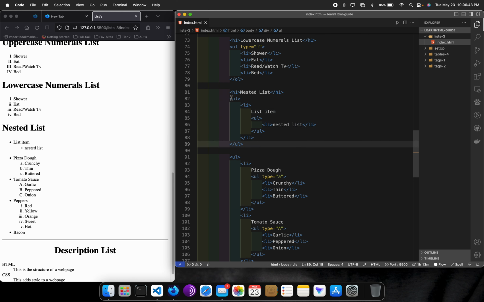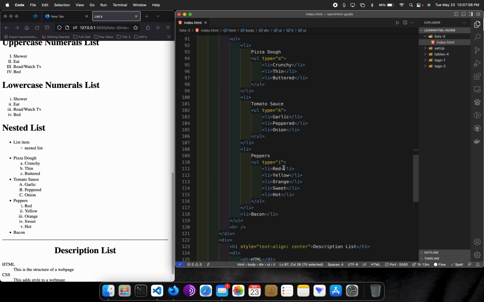This is one list, which would be the list item, and then the second list is right here, the nested list, and so on, which will look like this.